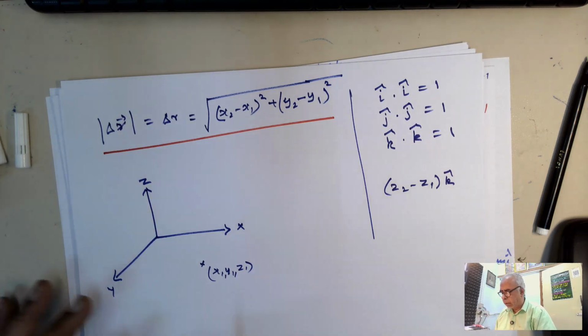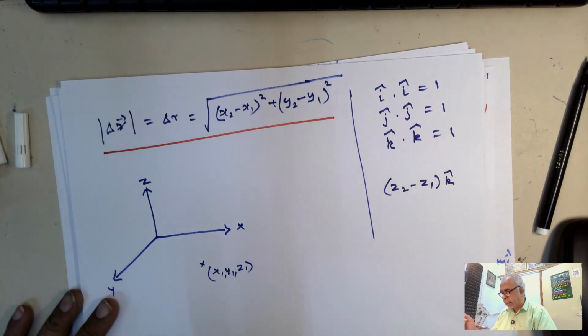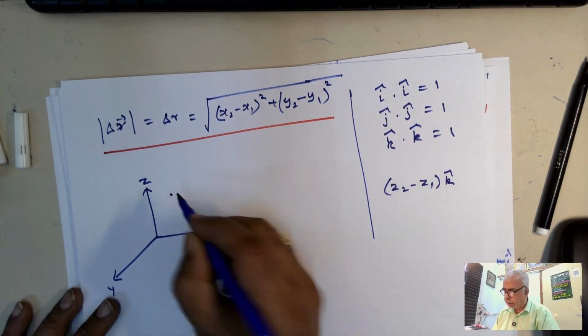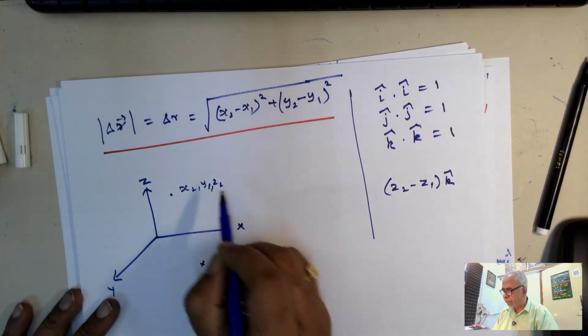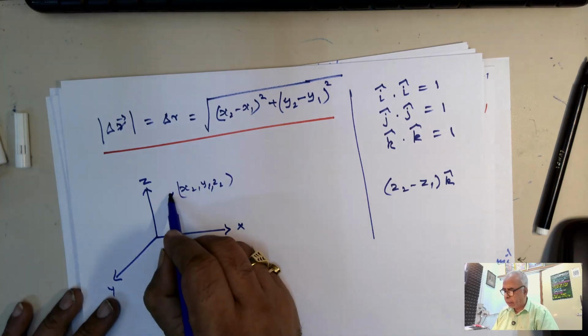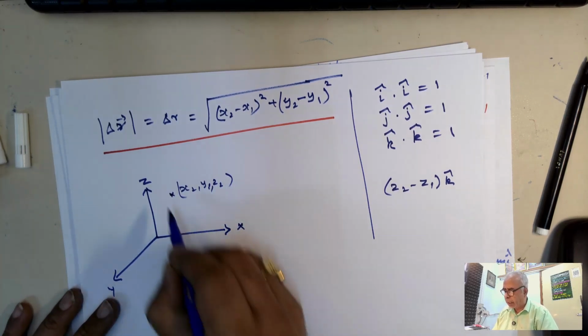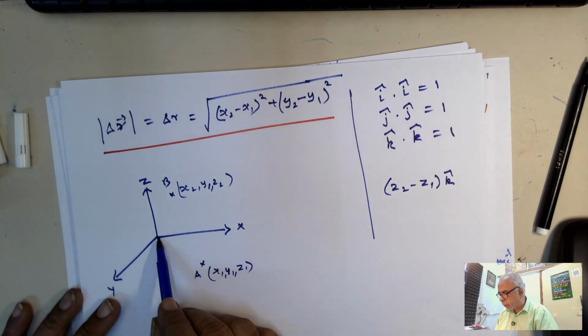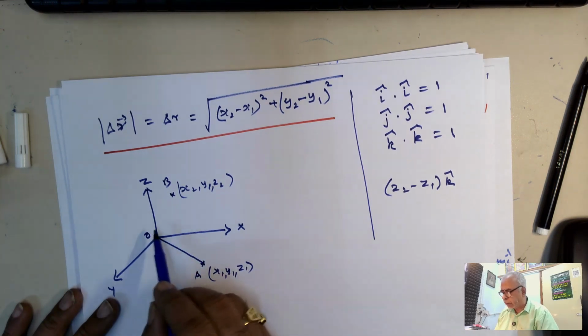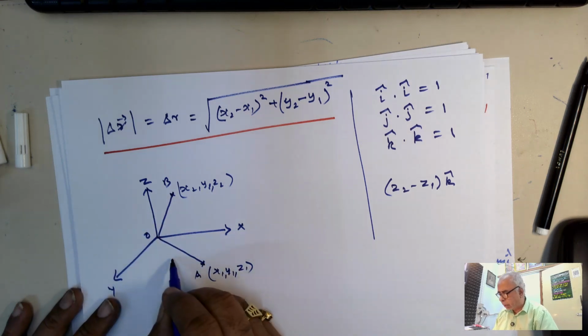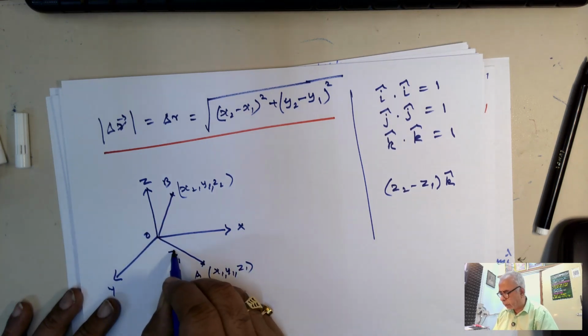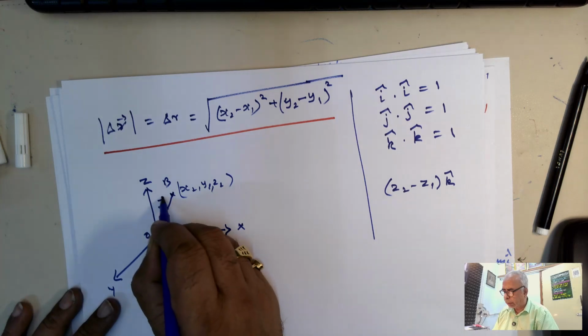Now three dimension means space. So spatially, it is like a mosquito flying in the hall, where it is, that is a point, and that point is represented by x1, y1, z1. Similarly, you've got another point here, that is x2, y2, z2. Let me put the same A and B. So what is the position vector? OA is the position vector. What about this? OB is another position vector. Let me represent this as R1 vector, and this as R2 vector.